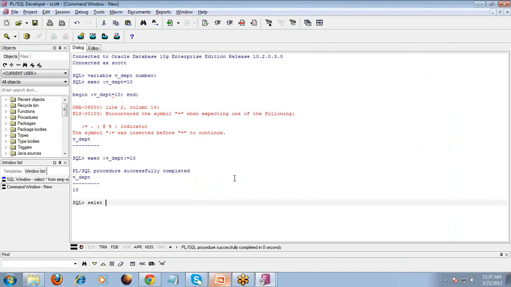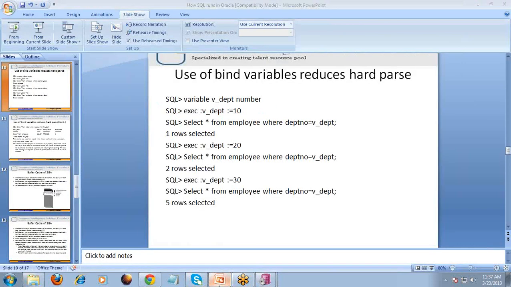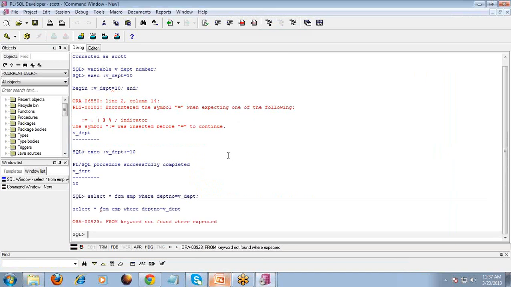Now we write select star from EMP where DEPT number is equal to colon v_dept semicolon. We have the wrong from statement there.